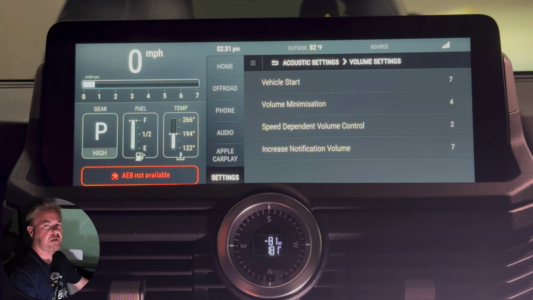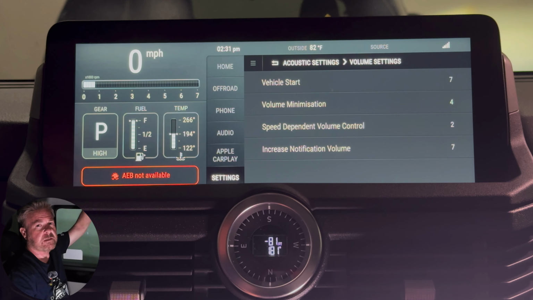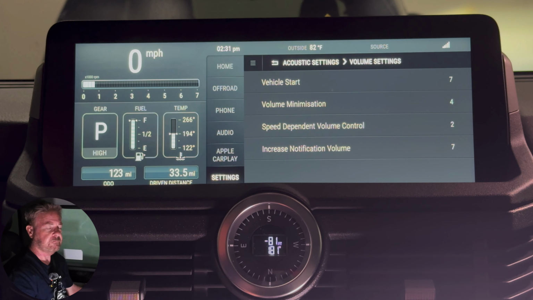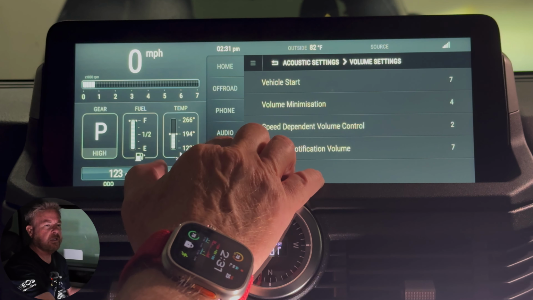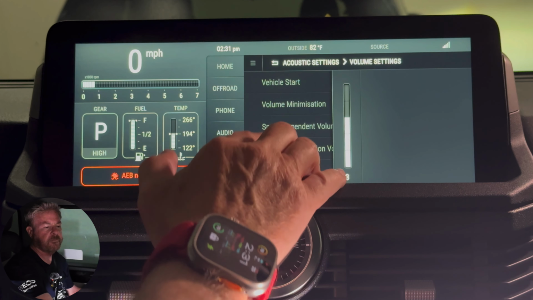And then speed dependent volume. As you go faster and as you learn your Grenadier, you're going to find that once you get about 60 miles an hour, you start to really hear wind noise. And I'm not sure yet, because it's new for me, where it's coming from. I don't know if putting a cover inside the skylights will make a difference, or if it's just the wind mirrors, or the fact that the windscreen is really flat. A lot of different things can cause the wind noise, but you definitely start to notice it, especially once you get over 60. So what happens with this setting is, as you go faster, the volume will increase. And so you can set that, and you can set how much of an increase you want it to have.